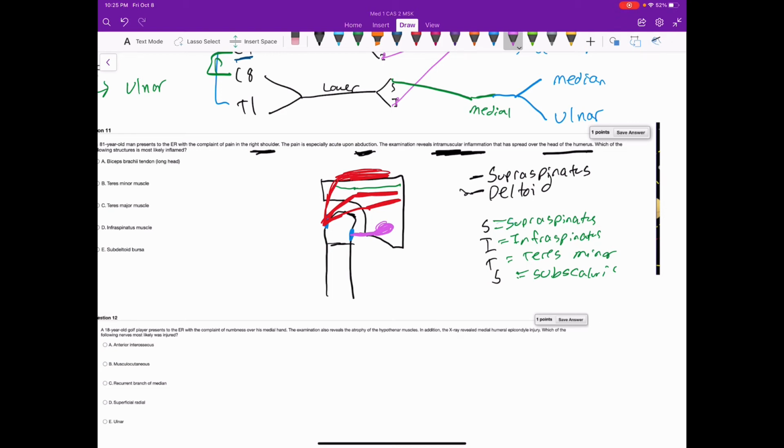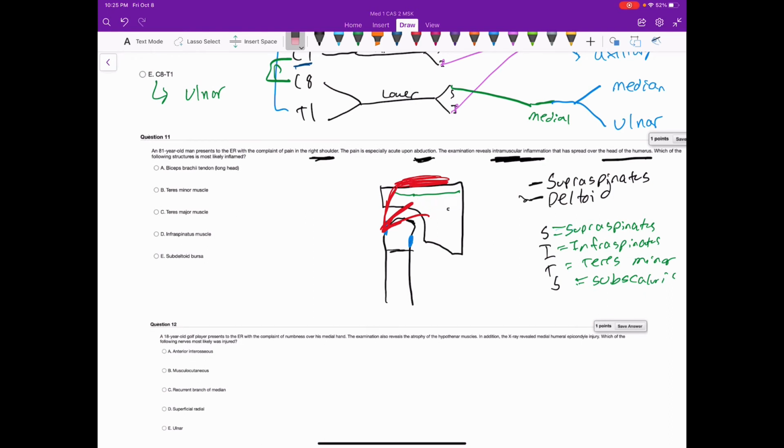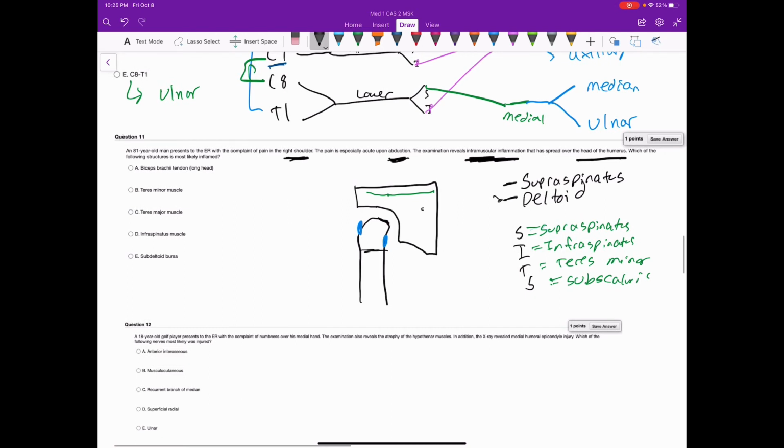Okay, so do we have anything going over really the head of the humerus? Well, not really, because these muscles go to the tubercles. So we could cross out all of the SITS muscles. All of those SITS muscles can be eliminated from our answer choices because none of them go over the head of the humerus. Okay, so what are the SITS muscles? Supraspinatus, wrong. Infraspinatus, wrong. So we cross them out. Teres minor, nope. Cross him out. Teres major, well, that's not part of it, so no. Subscapularis, well, it's not even in the choices. Okay, so let's move on.